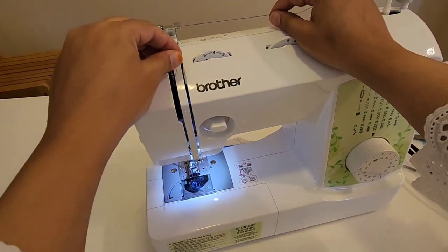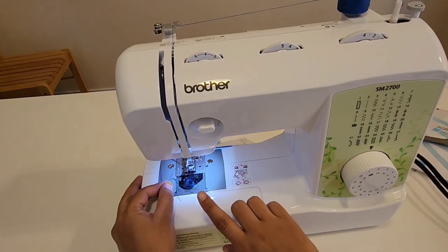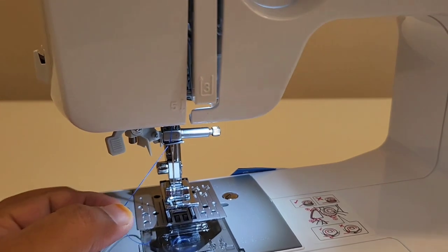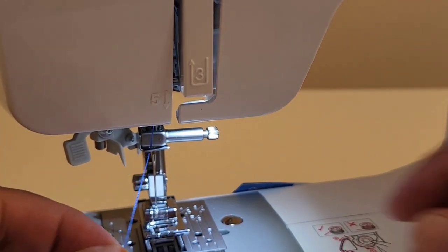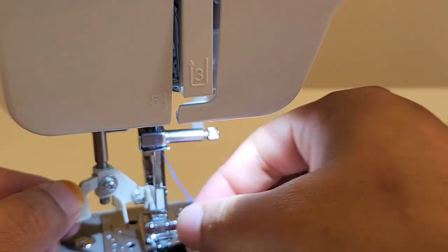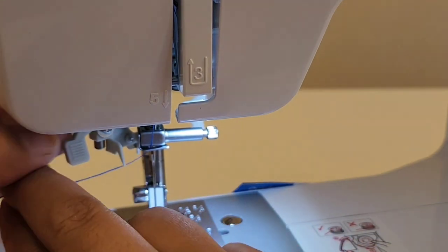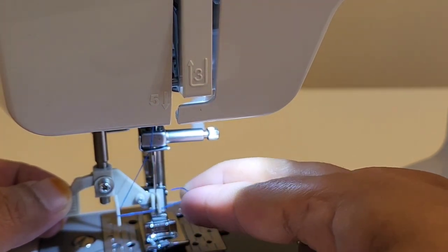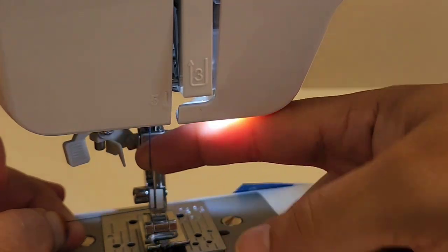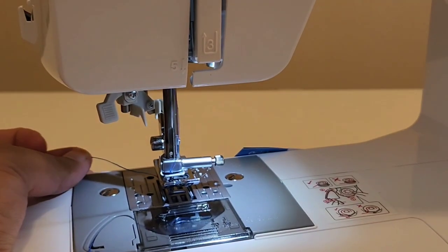Now we are going to thread it. This one has a needle threader. As you can see, this is the needle threader over here. Yes, we will put it down. You see over here, we'll just put the thread from here. It's holding the thread now and it's going to pull it in. You see, now we will put the thread out from the bobbin area.